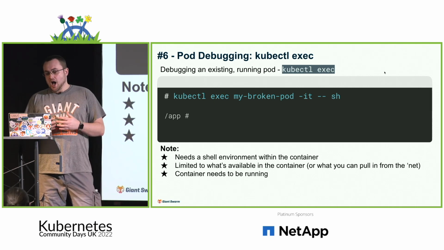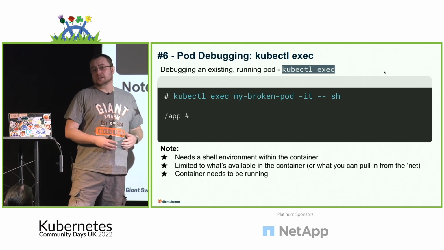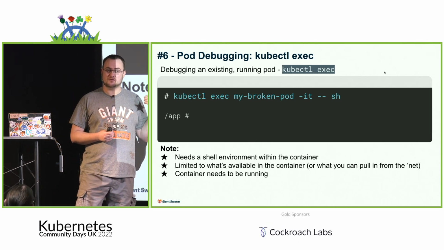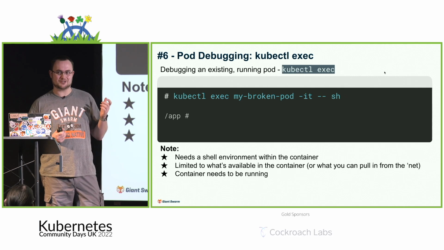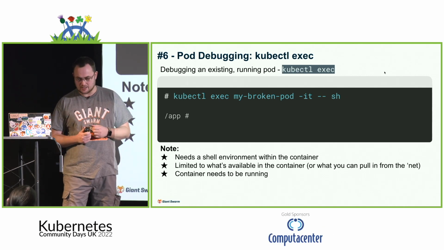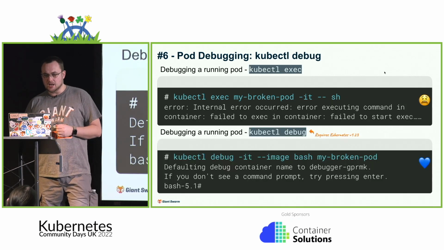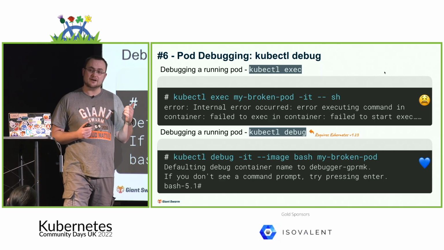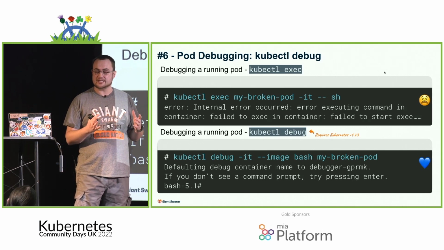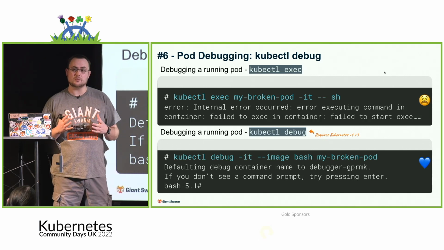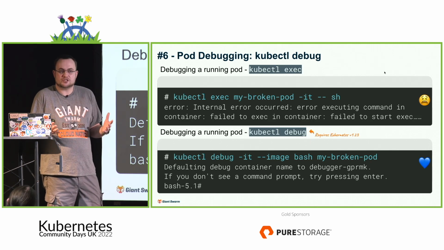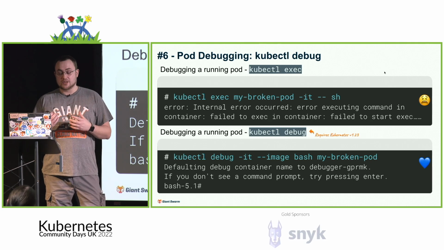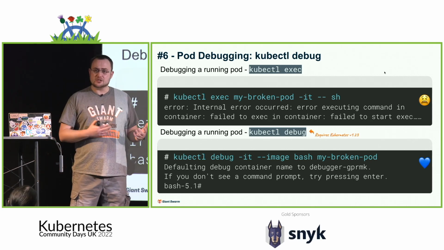And finally, the container actually needs to be running. So if you've got a crash looping pod, this is only going to work for like a second or something before your pod crashes, and you're then kicked out of the shell. So the top example here is where we have a Go binary that is all that's in the container. So you won't be able to get a shell in there because there is no shell environment. There's nothing to actually attach to. There's just your Go binary. So that won't work. But we do have some alternatives we can use.